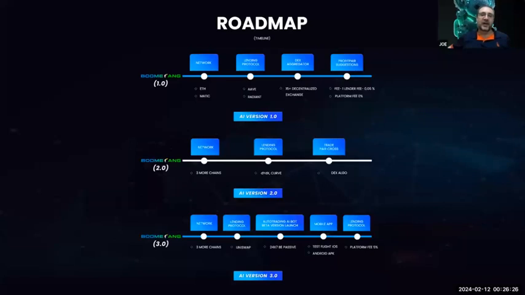Then we move to version 2.0. We'll add 3 more chains onto the network, 2 more lending protocols, which are DYDX and Curve, and DEX and Algo as the trading pairs cross. Then we move to Boomerang 3.0. Networks, 3 more chains again, and then we'll finally be adding Uniswap to the lending protocol, and the auto trading will be the latest feature that's added.